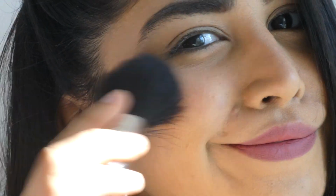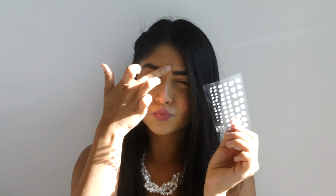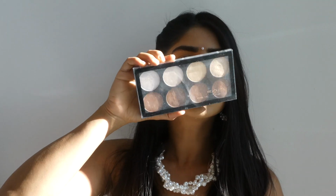Next, I'm applying powder blush on my cheeks, sweeping the brush in a circular motion for a finished look. I've also added a pearl bindi for this look.